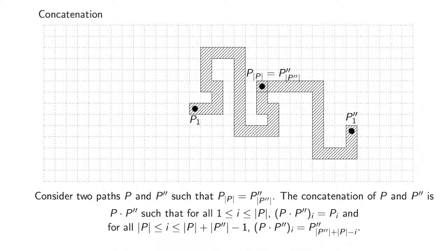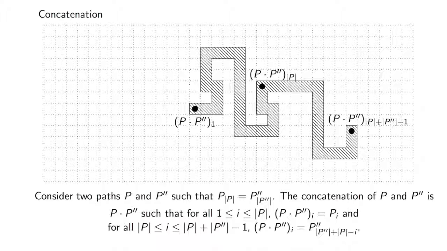Consider now the path P and a path P second where the last position of P is the last position of P second. In this case, we start by switching the direction of P second and we concatenate the two paths. In this example, we still consider the path P but we consider a path P second which is obtained by switching the direction of P'. Here is the concatenation of P and P second. This path is the same as the concatenation of P and P prime. Note that the concatenation operation is not commutative. The concatenation of P second and P would have produced the path with the opposite direction.